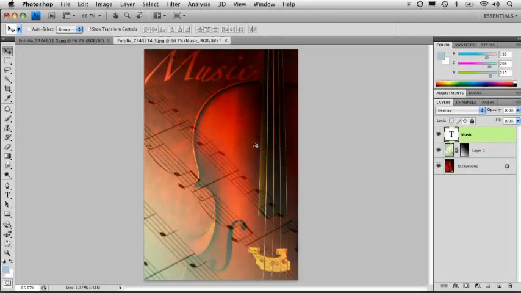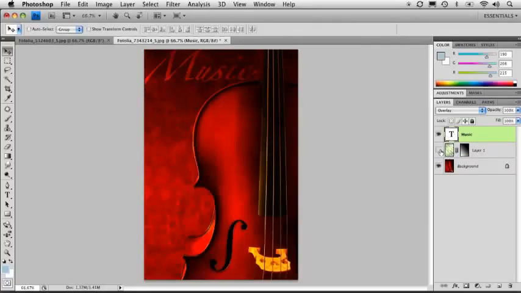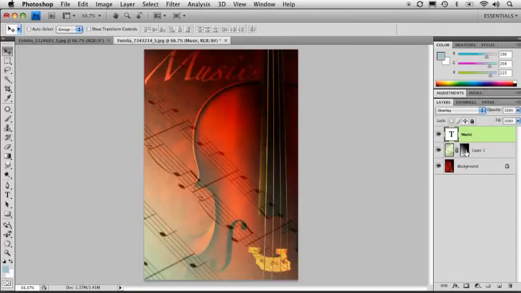So in just a few steps, we've taken two photos and a simple text layer and created a really interesting layout. And the beauty is it's all still on its own individual layers. I can turn them all off and get a very interesting result altogether. If I wanted to, I can go back in here and reapply the gradient.